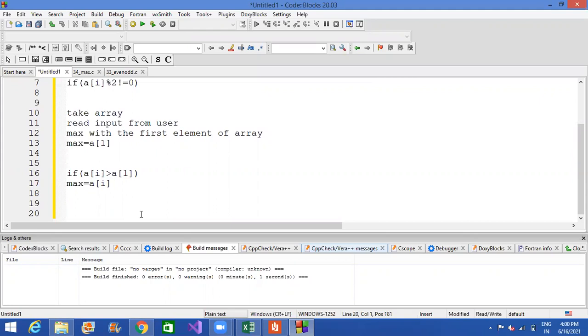Average you calculate on your own, and then just let me know. I'll be giving you 5 minutes. Calculate the average of an array. Once it is done, then just let me know. I'll move ahead with the harmonic mean and the geometric mean.